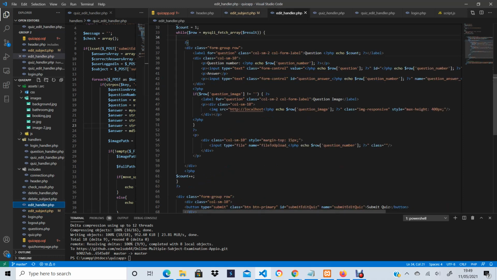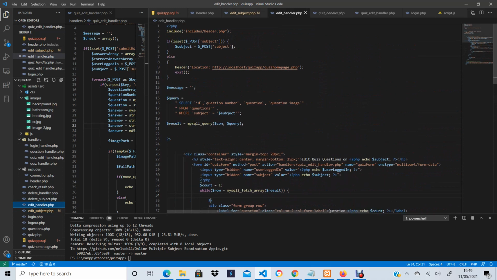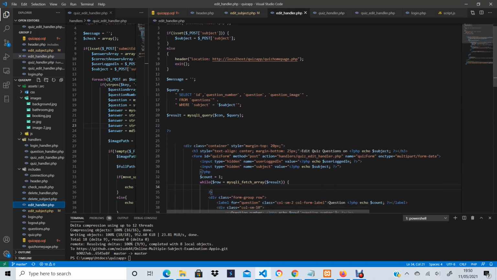So this is edit_handler.php, and okay. So here we are basically doing a query to select all of the questions from the questions table, where the subject is the subject we have chosen to edit.